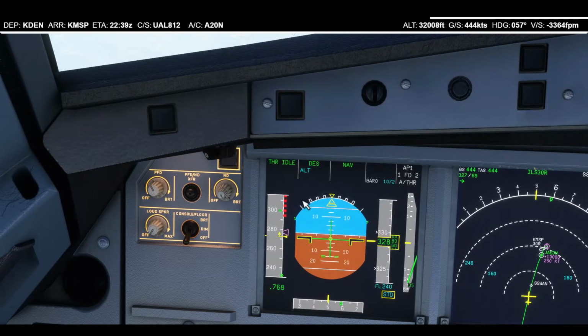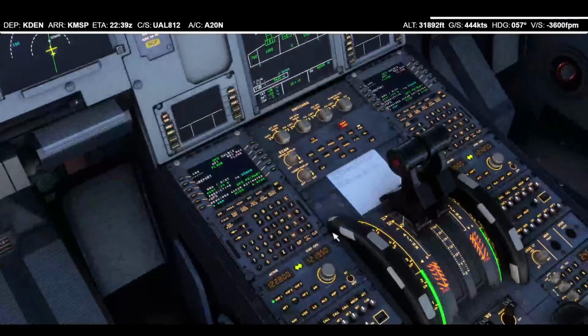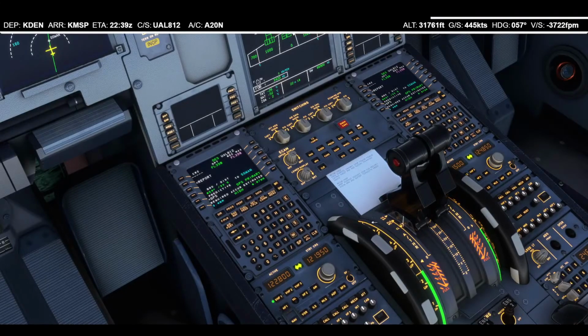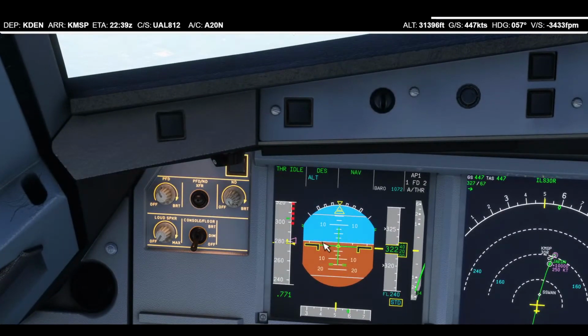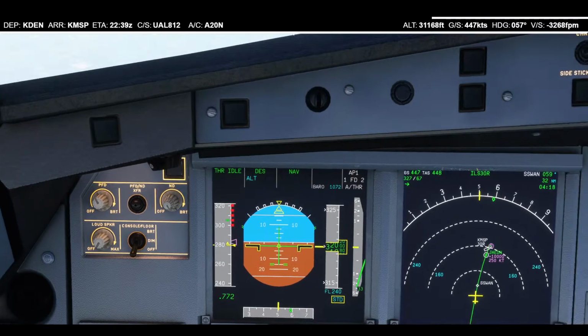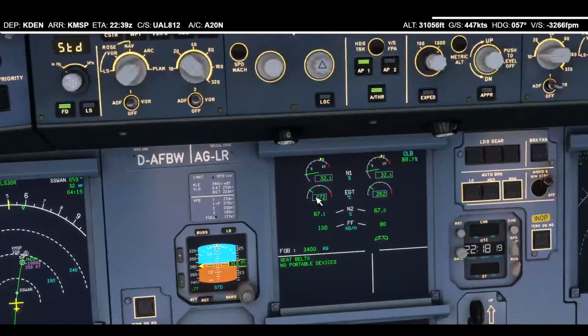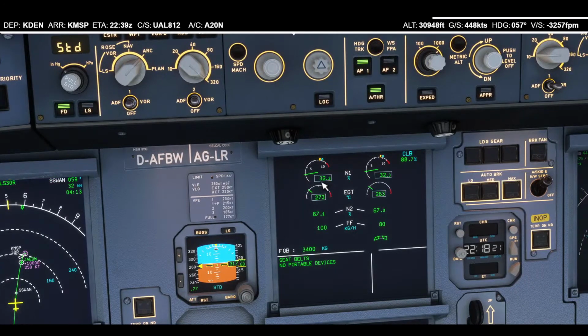So we are at thrust idle, and as you know, with the Airbus, the throttle quadrant doesn't move, but the internal fly-by-wire system is definitely now in control, and it's putting the output of the engines to thrust idle. You can check this at the N1 right here. It's only sitting at 32.3 for the N1, so it's basically just sitting there idle.